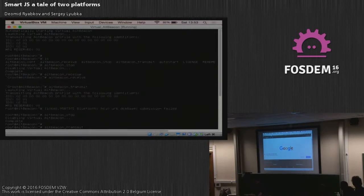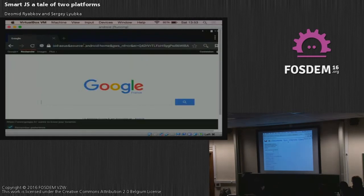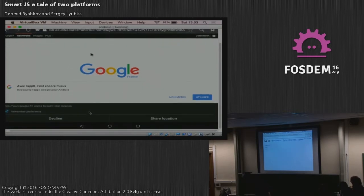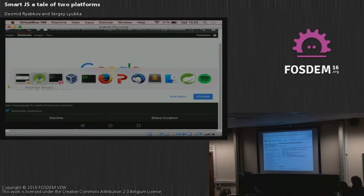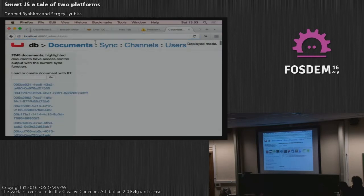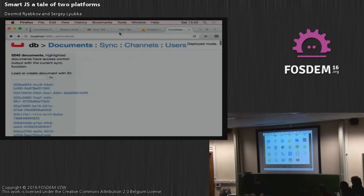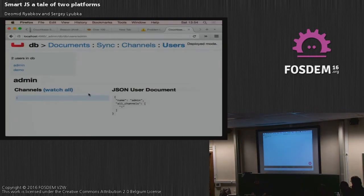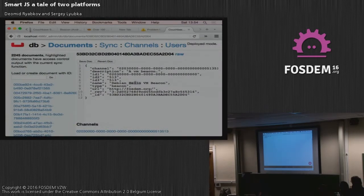Alright, so what was supposed to happen is, I was supposed to go on the same gateway. Take my user, the other user, look at that document that said Debian hello VM beacon, and let's say for them whatever. Save the document, so I'm repurposing my beacon. Go back to my app, launch the thing and see that it's now saying something different, which is what was going to happen. And it's not happening for some reason. I don't know why.